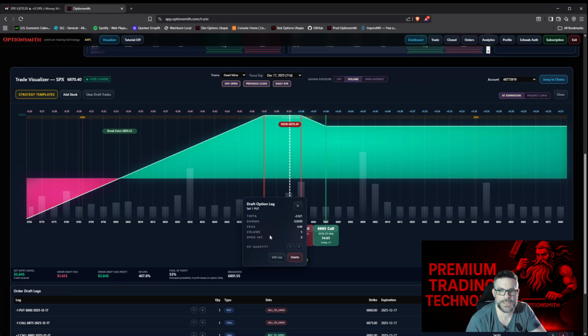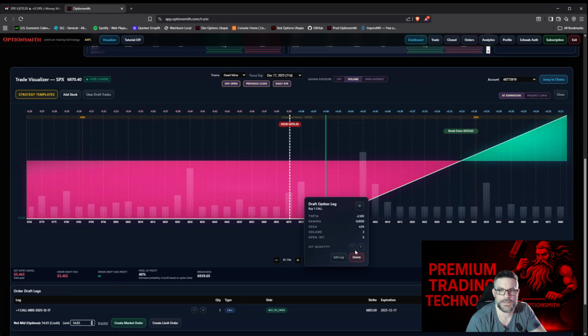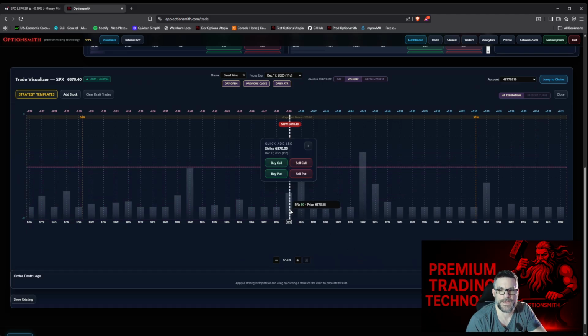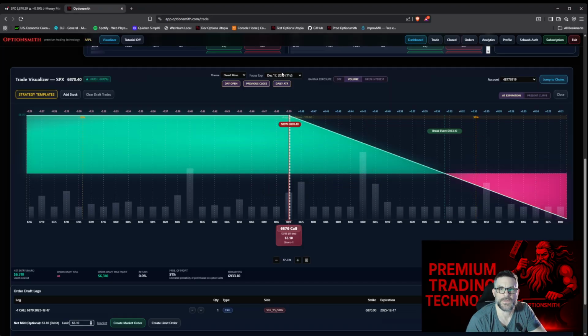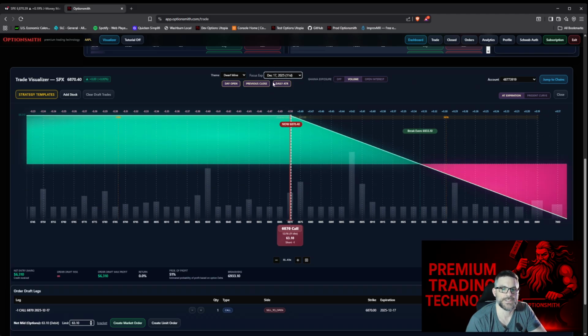So let's do a calendar spread here. Like if we were going to sell a call at the 11-day expiration, but then we wanted to buy a call at, let's do 37 days. So I had this at 11-day. The focus expiration is what the expiration date is of the strikes that are displayed on the chart at the time, as well as, when you go to add options, what the expiration date is of the option that will be added.